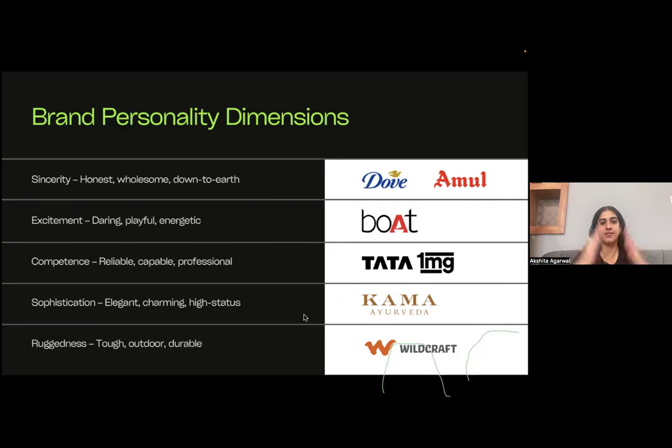So these are five main brand personality dimensions that you can play around with. When you put your brand or any project that you're creating into any one of them, all the decisions further will start becoming more decisive in nature rather than very random or based on personal preferences or even client preferences. It'll start being backed by some research, being backed by some strategy.